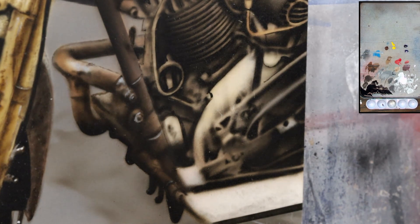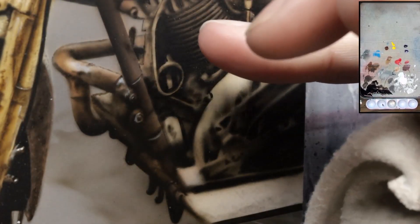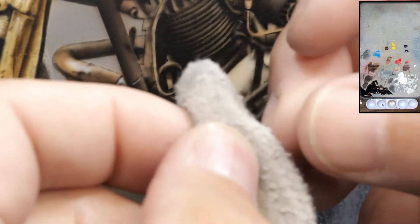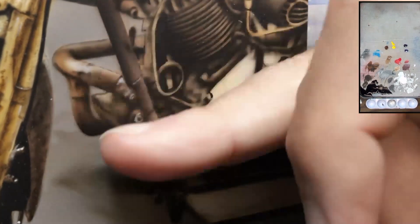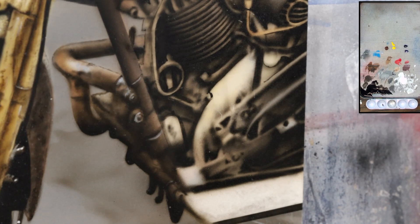Welcome back to Open Studio. Someone caught something I should mention — when I was working on the painting and rubbing on it, I scratched it. These gloves I use are just regular cotton gloves. What happens is on the pinky, the glove pulls apart on the threads, and those threads are more abrasive than the cotton. When those threads are exposed, they'll scratch the lightest layers of paint. The good news is I know that now, so don't do that.